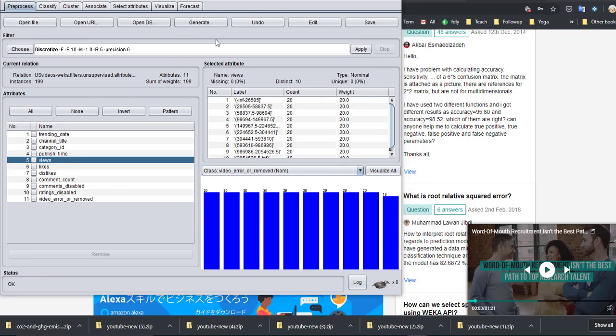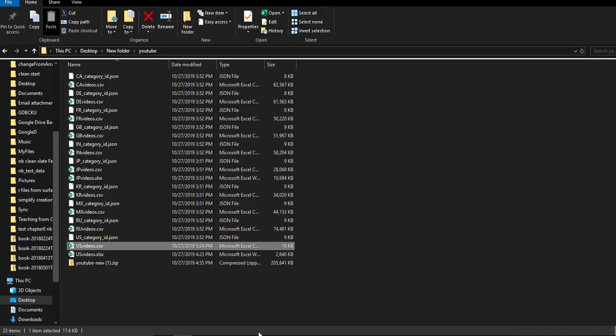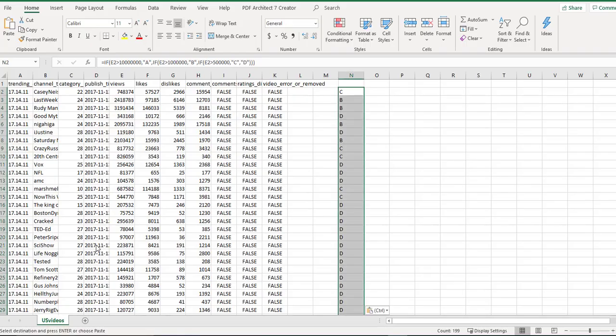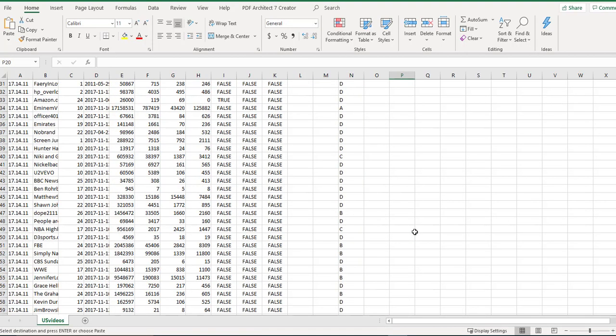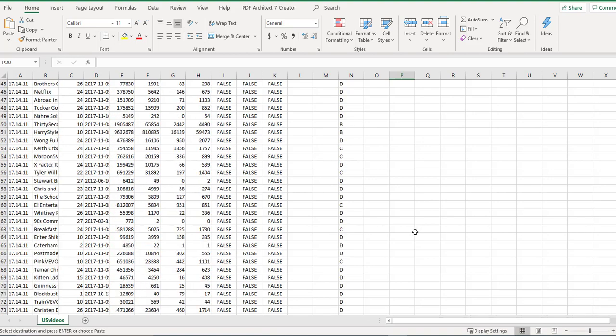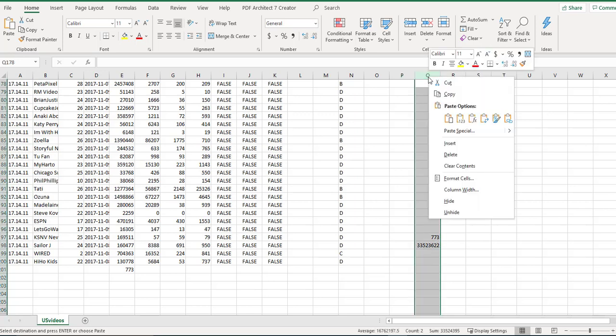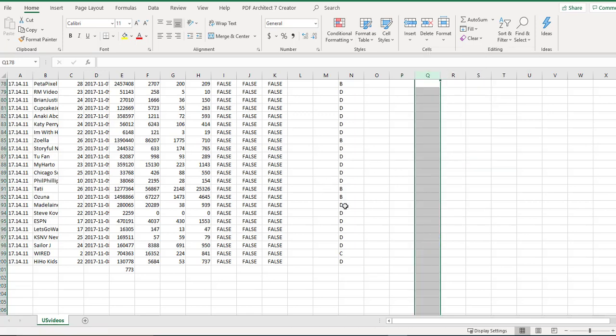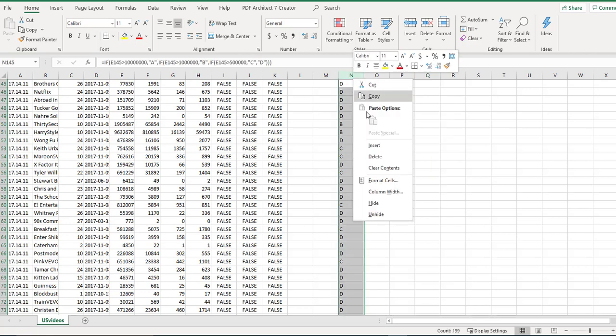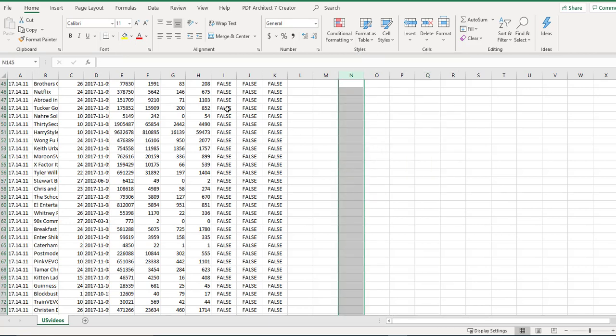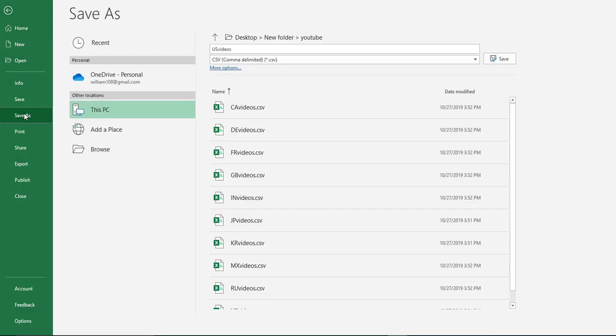Okay, finally I want to remind you that sometimes Weka will work better with Excel files than with CSV files. We've been opening the CSV files in Excel, but you might want to take, let's see, I need to get rid of something that I put here somewhere. Let's just delete the whole column. And let's get rid of this, just for now. So delete it and save it. Or let's save it as an Excel file.